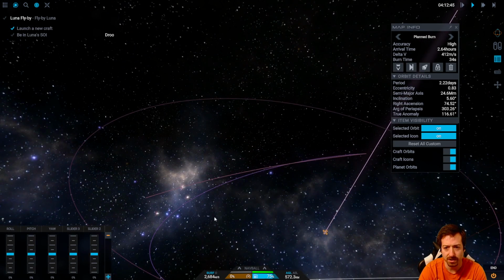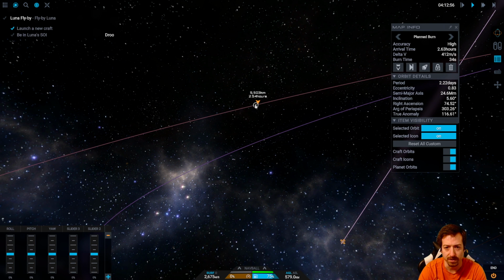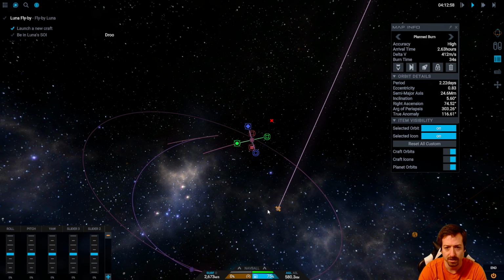This purple line is our orbit after the maneuver. And then we're going to enter Luna's SOI here. We'll travel along, and then we'll exit Luna's SOI here. So if I wanted to circularize around Luna, I would put a node right there. And it doesn't let me.